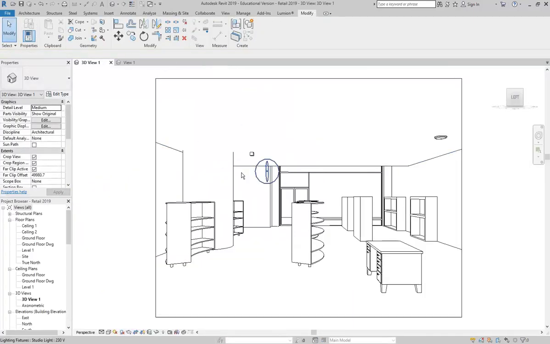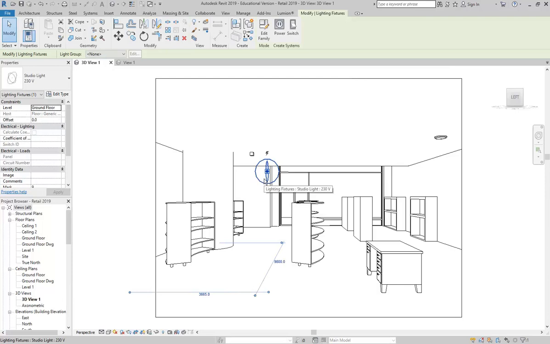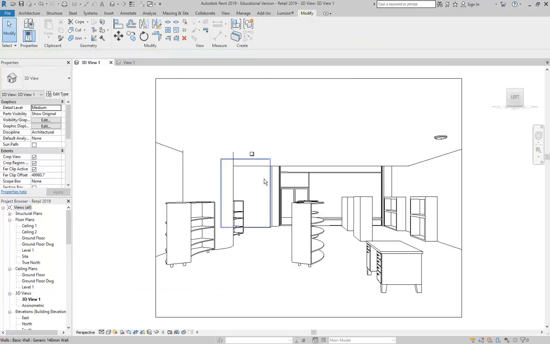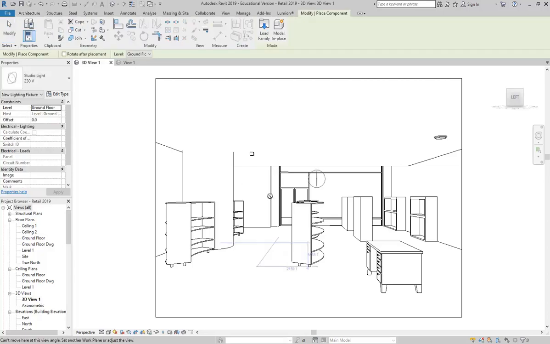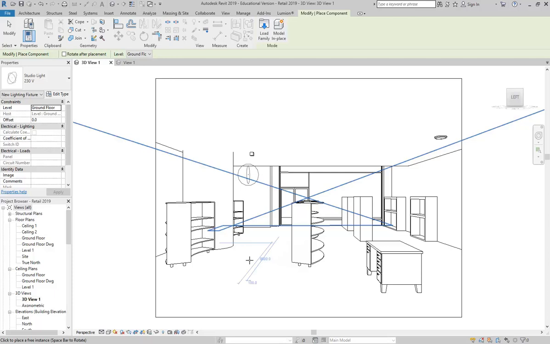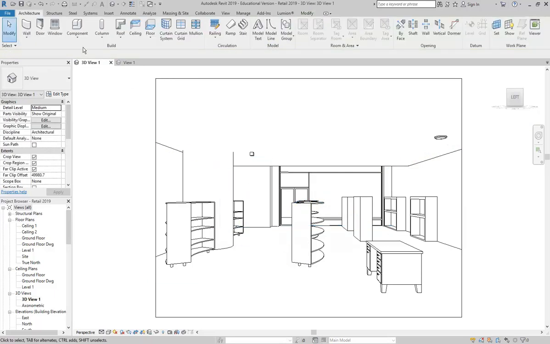So if I go back to that light, I'll just delete it and load it in again. Why is it loading? Oh yeah, there we are. Oh no, I didn't load it, did I? So I'll do that one more time.